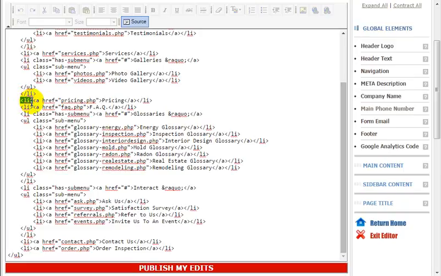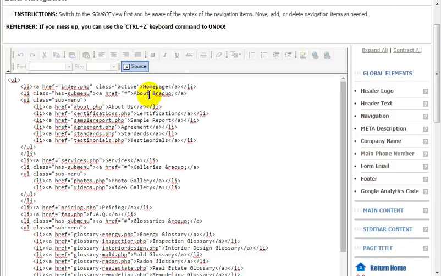Okay, the syntax is how it's organized. Notice that there is an opening line item tag and a closing line item tag, and that the pricing link, page link or hyperlink, and the actual text for the link are encased and surrounded by the opening line item tag and the closing line item tag. And it works the same way for everything else down here. Line item tags. Don't worry about the ULs right now. Just look at the LI. Even the homepage link, there's the opening line item tag, there's the closing line item tag. Homepage link is encased between the two.